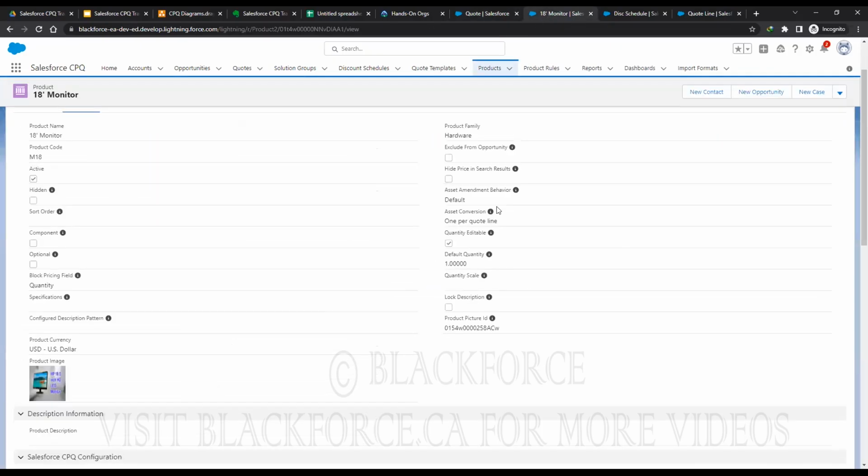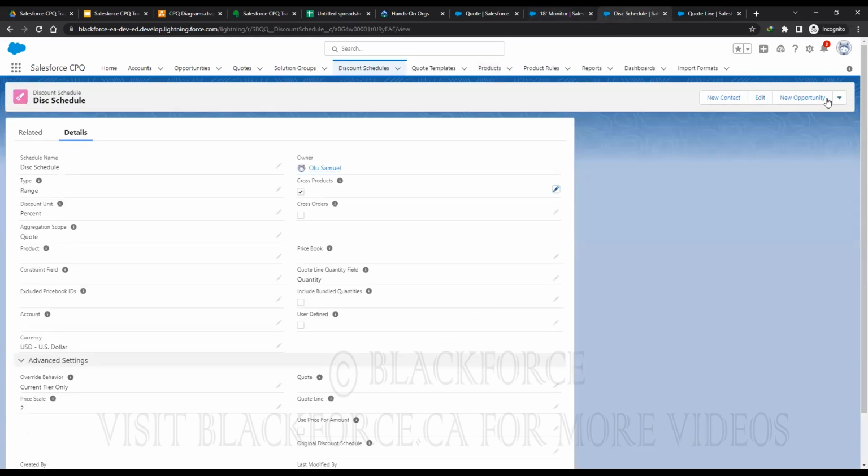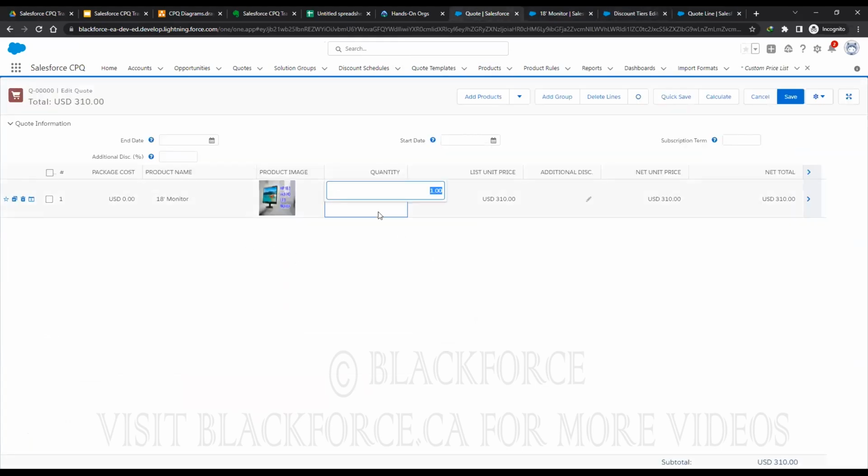And again, let me see what we have on this scan schedule. Where is it? So I'm going to go to edit tiers. And so I'll put maybe 12 for now and see if we're going to get 5%. Okay. So if I put in 12, right? And now do a quick. Okay, that's fine.